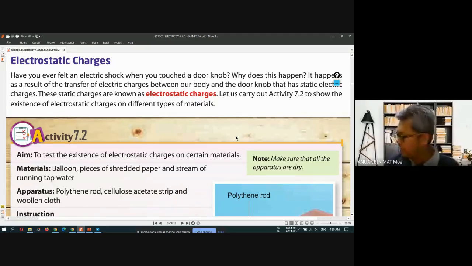Make sure you also remember the types of energy. There are 9 types of energy that you need to remember, available in the world. Yeah, 9 types of energy. Okay, today we're going to learn the basics of electricity. This is the basics of electricity first. Before we go further, you need to understand what is the meaning of electrostatic charges. Electrostatic charges, right?